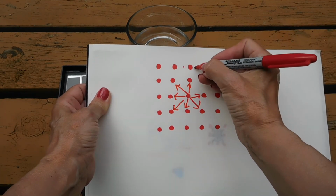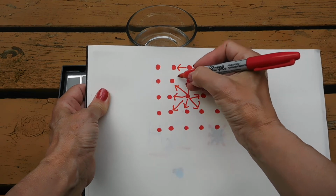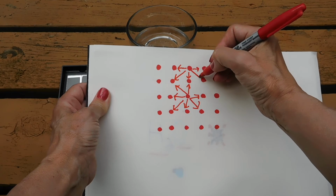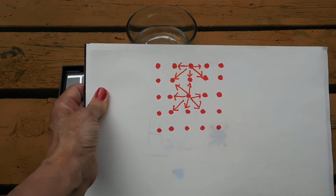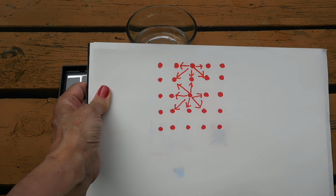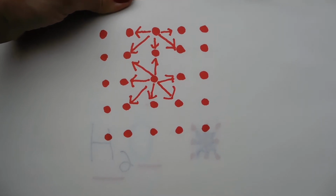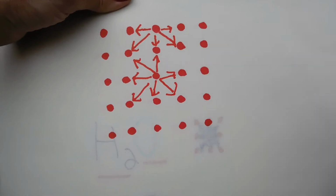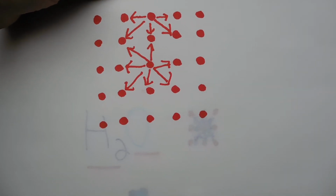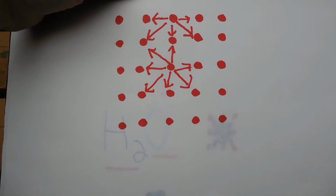The ones at the top are being pulled in a lot of different directions too. But because they're on the top, most of the force for the water molecules on the top is downward. Because of that, we're able to float things on top of the water. So for the water molecules at the top, the net force is downward force. If you've noticed with water, even when we were putting that needle in there, it kind of forms like a skin around the needle. And that's kind of the force that holds it up.